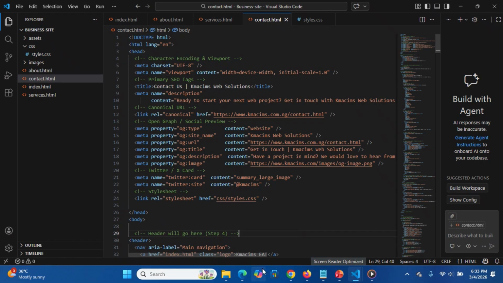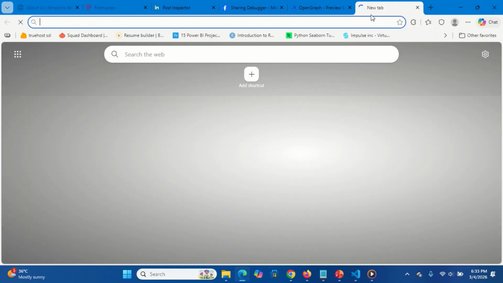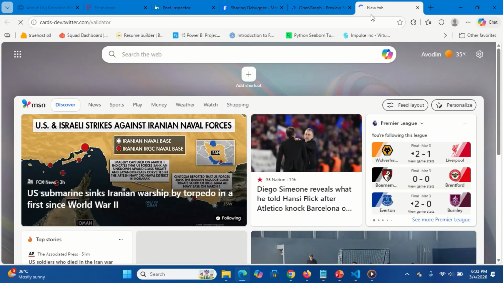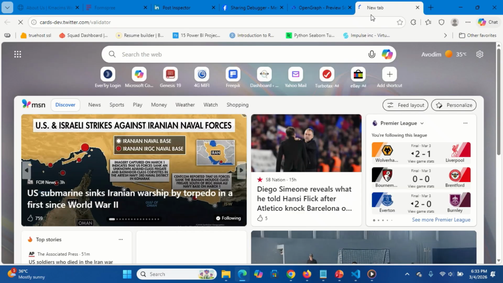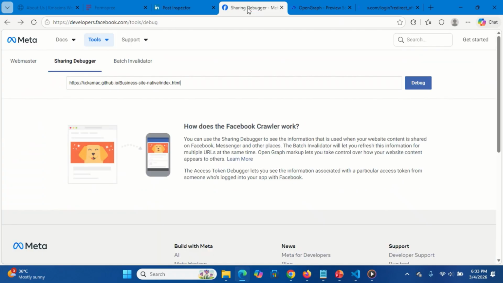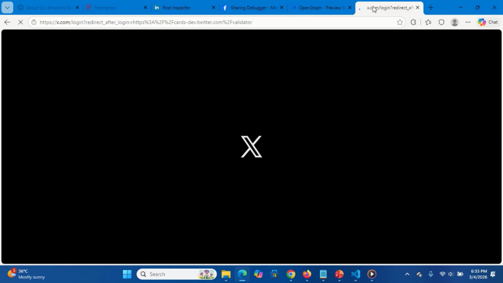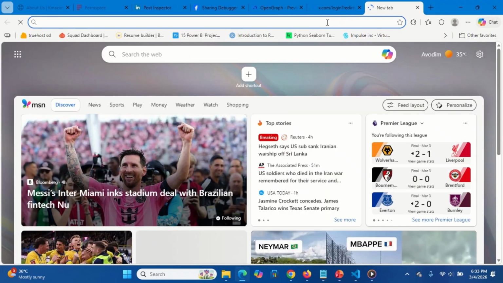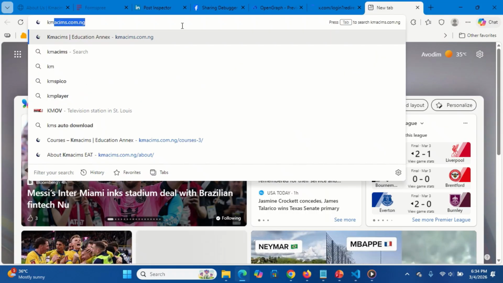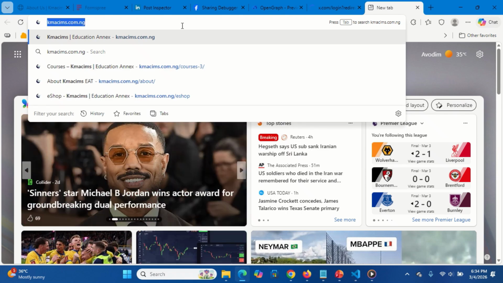Testing your meta tags before going live. Meta tags cannot be tested locally. Social media crawlers only visit live URLs. However, there are official testing tools from each major platform that let you input a live URL and see exactly how your page will appear when shared. Once your site is deployed, you should test every page through at least any two of the tools below.